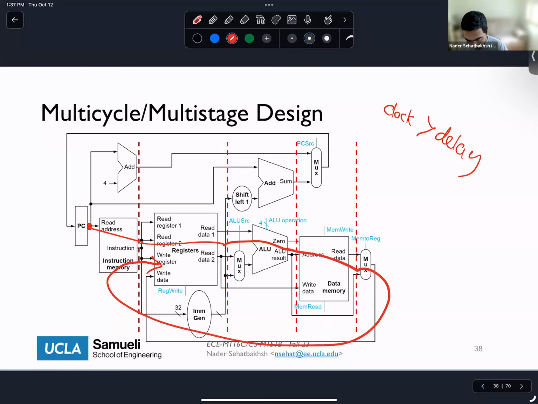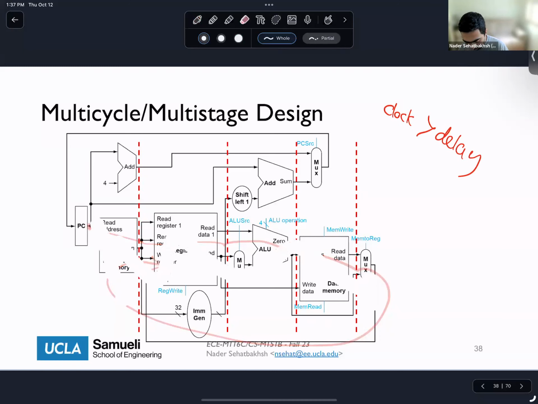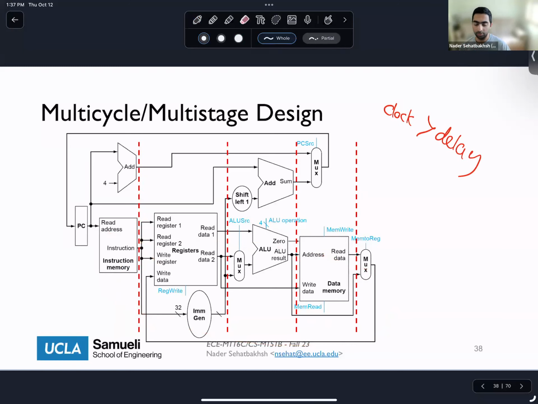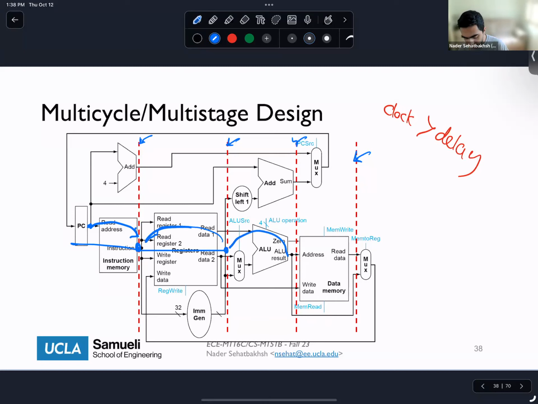So here's my proposal. I'm going to break down this combinational logic into pieces. What I'm going to do is add these registers here, these dotted lines here. What will happen with this is that now my delay is the time it takes from here to here, because this is the next positive edge of the clock. At the next positive edge of the clock, the data is updated here, it propagates through here and stops here. So the time it takes for the next clock is just this one. And then the time it takes for the next stop is this one, and this one, and this one.